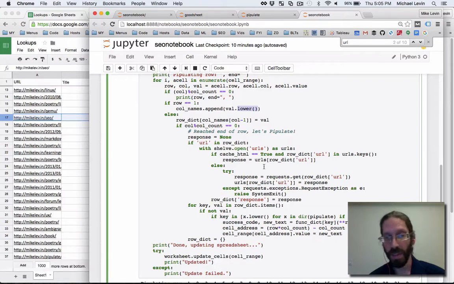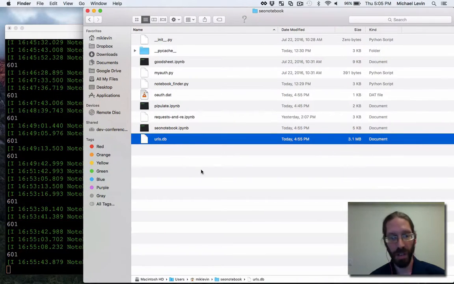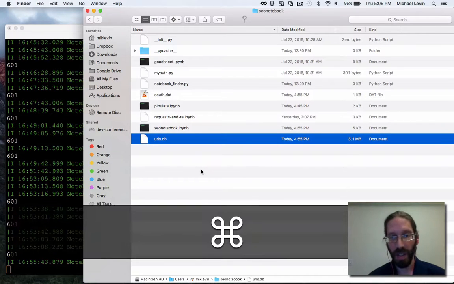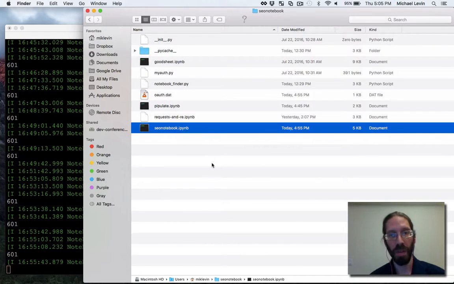Okay, so if it finds a column named URL in the row dictionary, then it's going to open a file, and I'll do a nice before and after here. We've got a little dictionary here, urls.db, that I'm going to delete. This is the before. That is the folder representing the SEO notebook project.